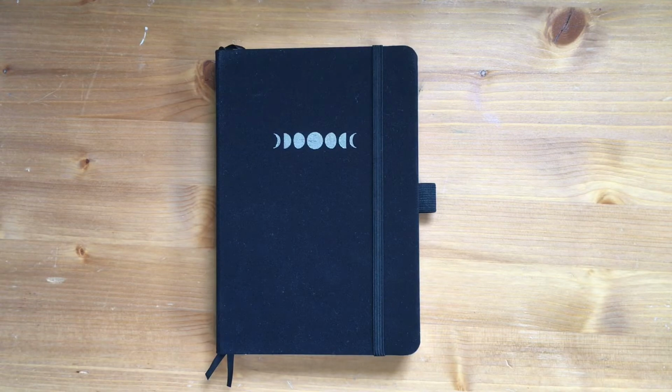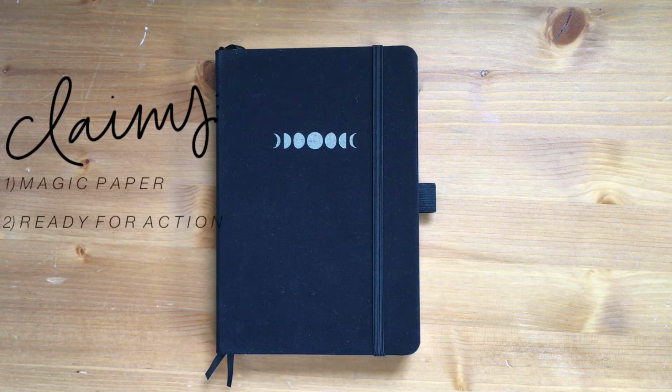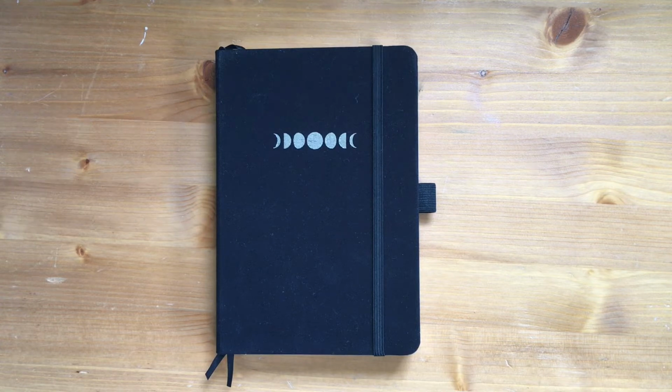So the main claims that Archer & Olive are known for with their notebooks is that they have super thick 160 GSM pages, which means there's going to be no bleeding or ghosting in their notebooks. Another claim that I want to talk about in this video is that when you get the notebook, they state that the notebook comes with everything you need to get started with journaling and bullet journaling and getting creative and all that really good stuff. So I'm also going to be looking at if the notebook has all the features that you would need to sit down and start journaling.